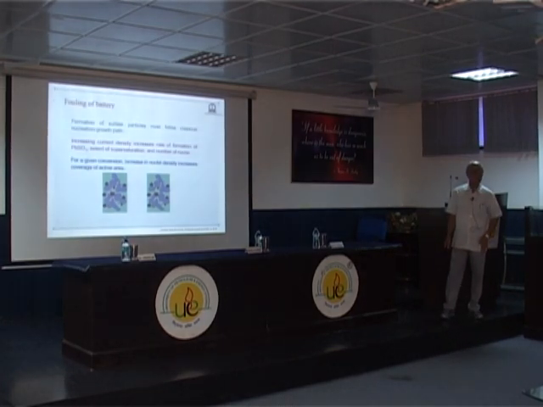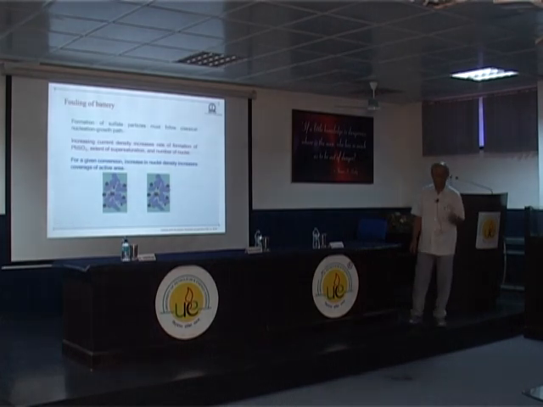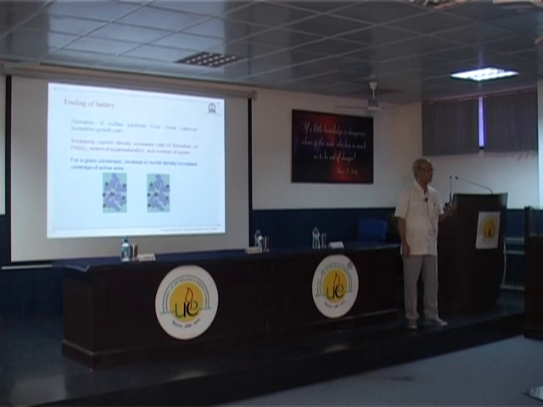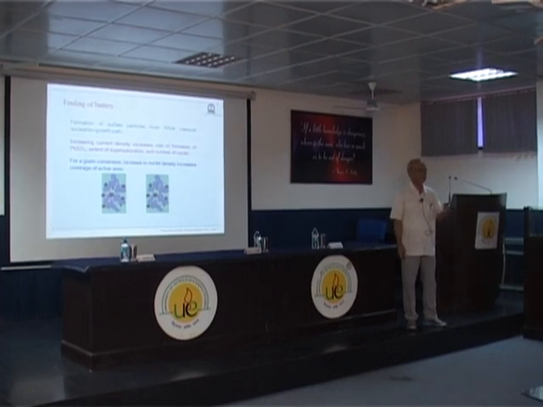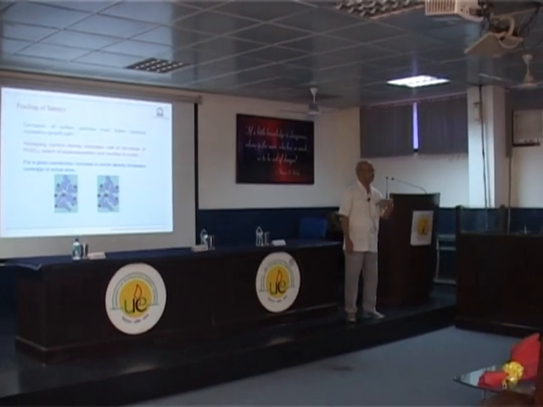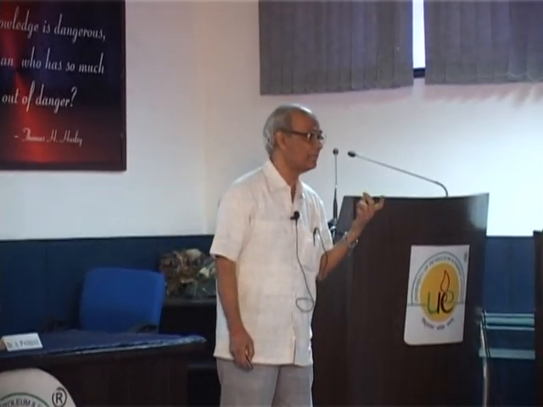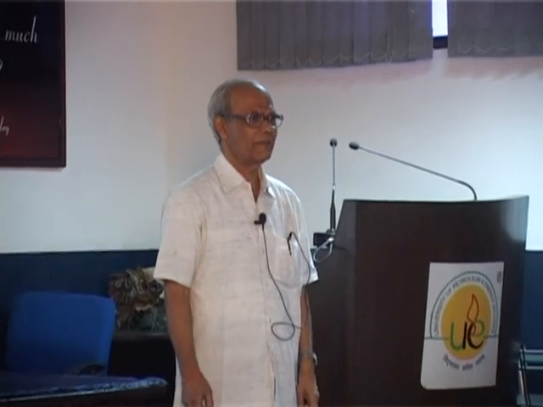So, increasing current density means I am increasing the rate of reaction. I am drawing current very, very rapidly. That means I am producing electrons very fast. That means I am making the reaction go fast. That means I am producing lead sulfate very fast in solution, because lead sulfate can only form in solution.